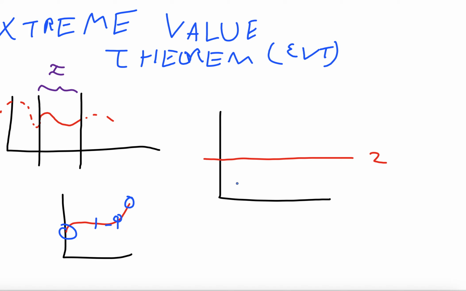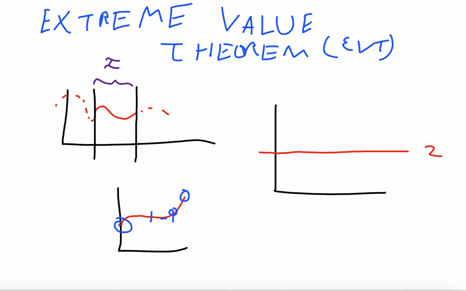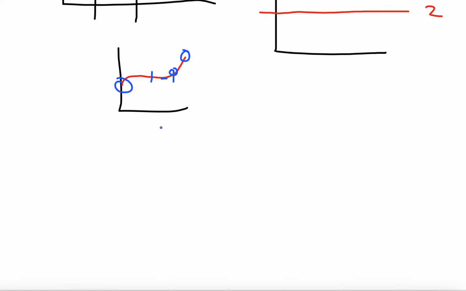Now, the absolute extrema that we've seen before don't have to be critical points, as we've said. They could just be the endpoints here. But if the absolute extrema happen within an open interval, like this one over here, where the endpoints are not taken into consideration, then they must be critical points. And so what do I mean by that?